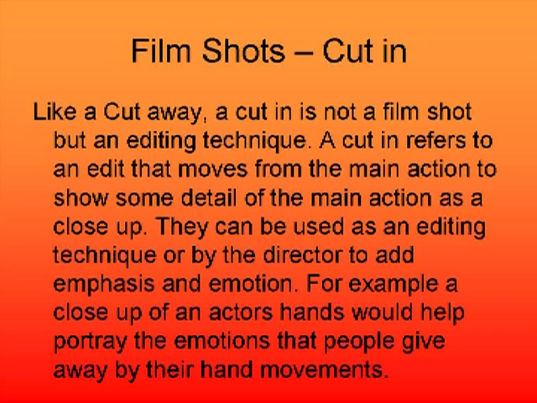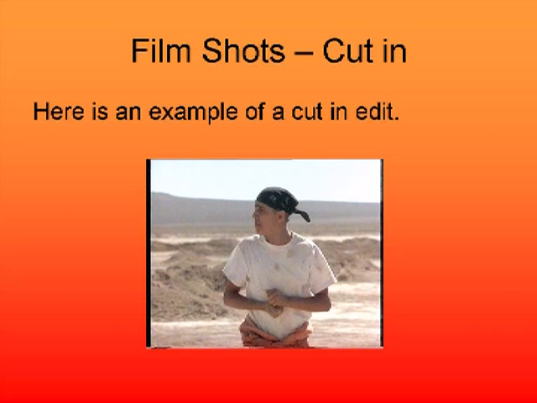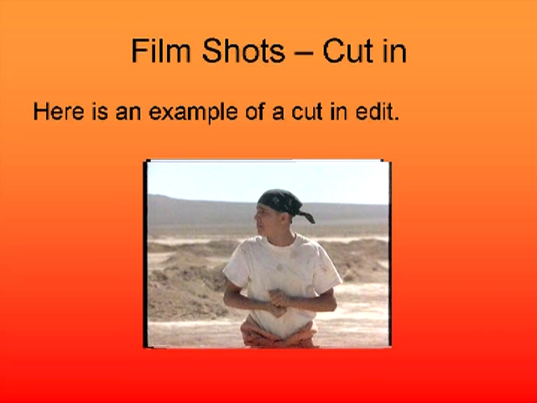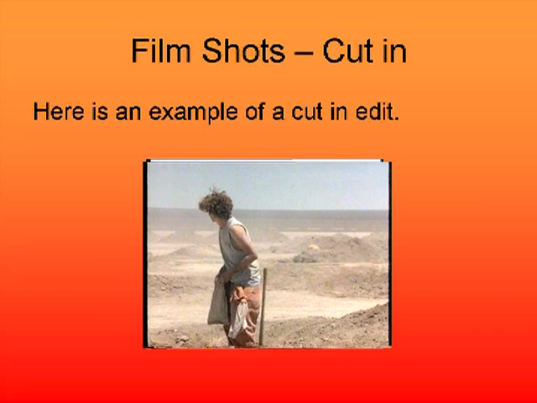Cut in. Like a cutaway, a cut-in is not a film shot but an editing technique. A cut-in refers to an edit that moves from the main action to show some detail of the main action as a close-up. They can be used as an editing technique or by the director to add emphasis and emotion. For example, a close-up of an actor's hands would help portray the emotions that people give away by their hand movements. Here is an example of a cut-in edit.